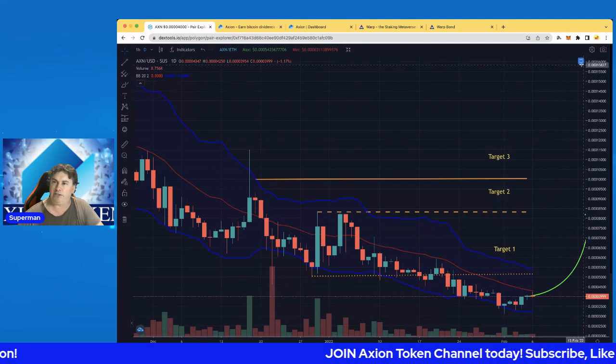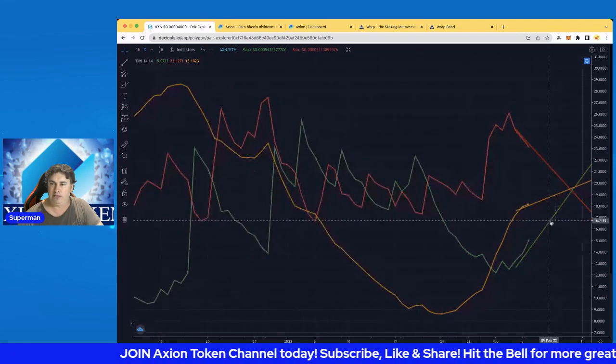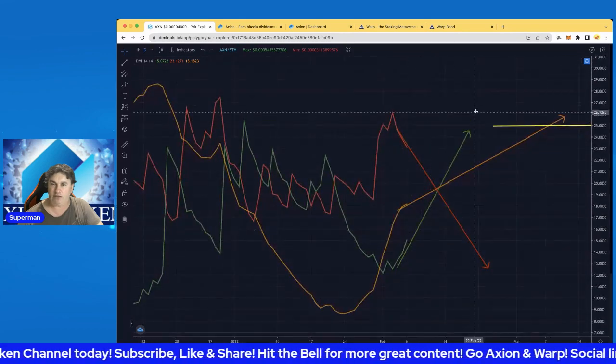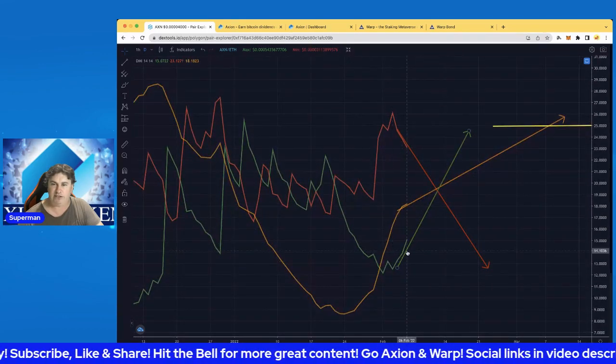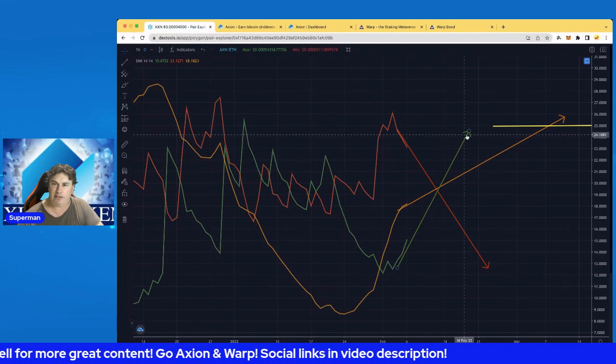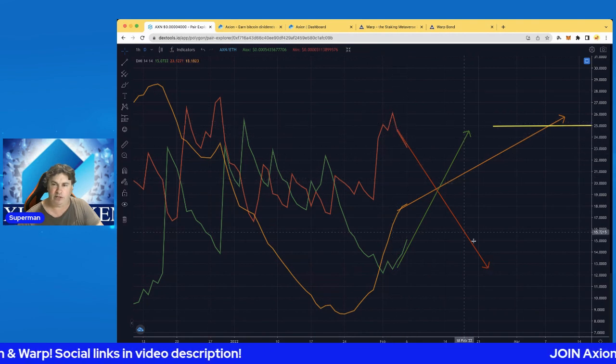Now, how are we going to get towards that? We're going to have a look at the DMI. This is our scenario, of course. And as I said, we really want to see these arrows here, this happens. So the buyer's line, the line in green, is a signal line. We want that to go up to the top here. And of course, we've got the seller's line in red. We want that signal line to go down.